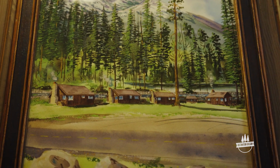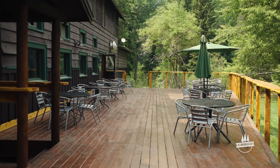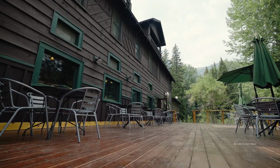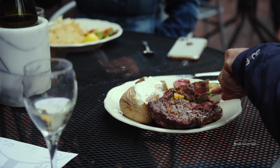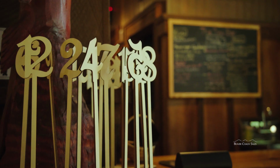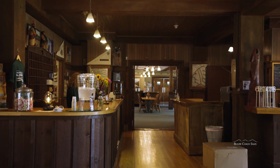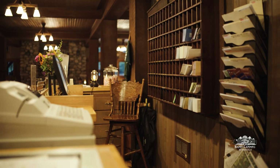New to the lodge is a 2,000 square foot deck facing the lake. It features locally sourced juniper wood for railings and burls, and it serves as yet another relaxing spot for lodge dwellers. And there's another new feature at the lodge. We have a bar, new this year, full bar. We haven't had that at the lodge since, I believe, the 80s. And we have our Camus dining room. We're featuring a Scandinavian menu this year, which I hope to continue with.